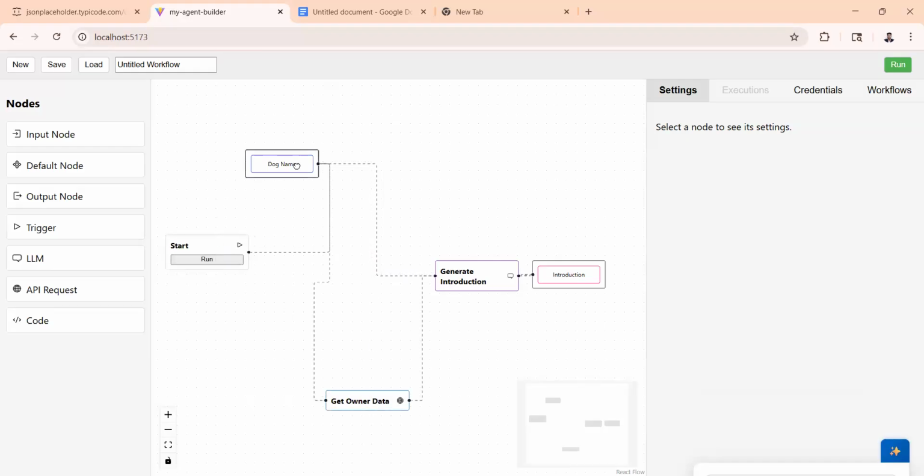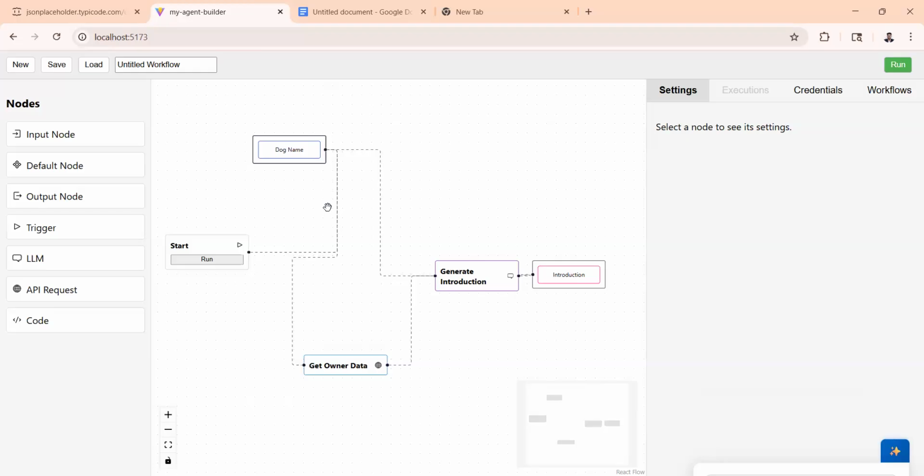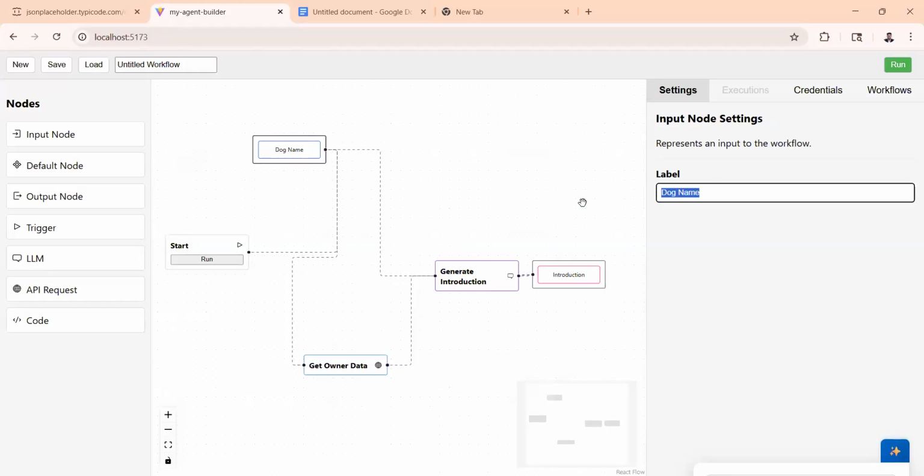So I guess this is the same kind of workflow that I created manually, and right now the LLM created it by itself. But let's go ahead and see each and every setting. So here it says dog name. I have to set it by myself, I guess. So the LLM just set the default value, such as dog name is X.